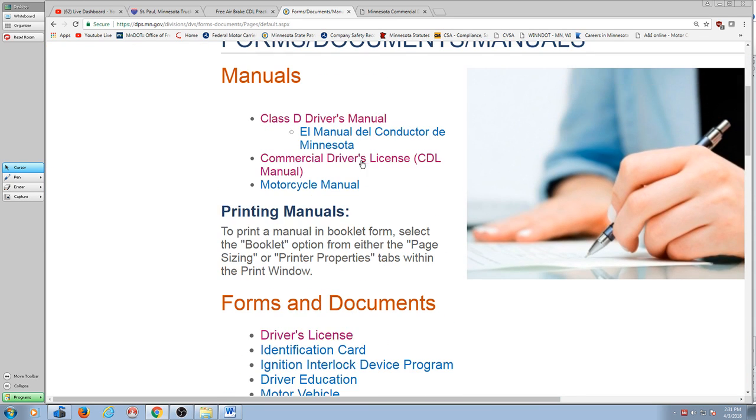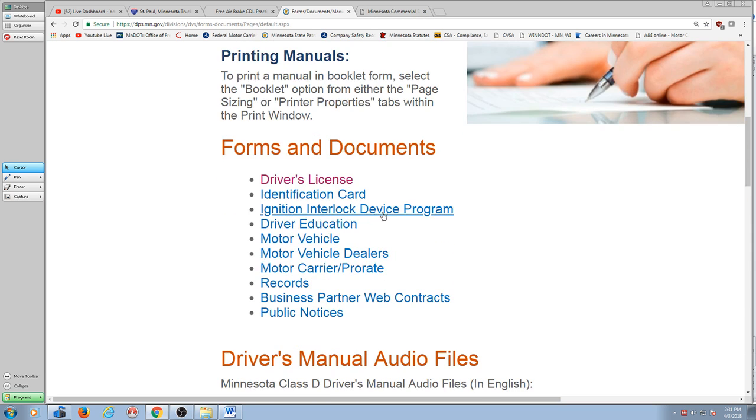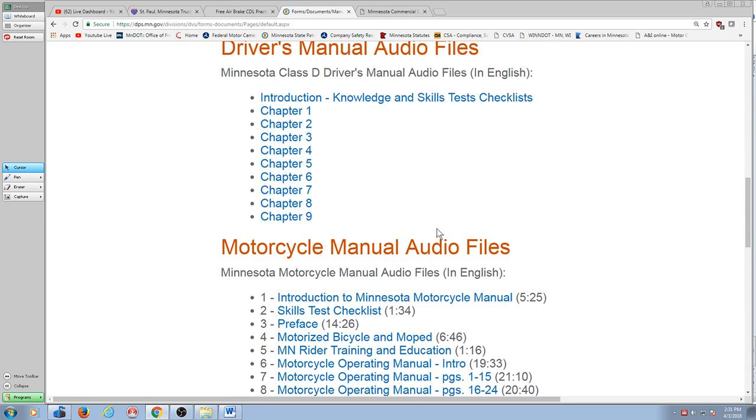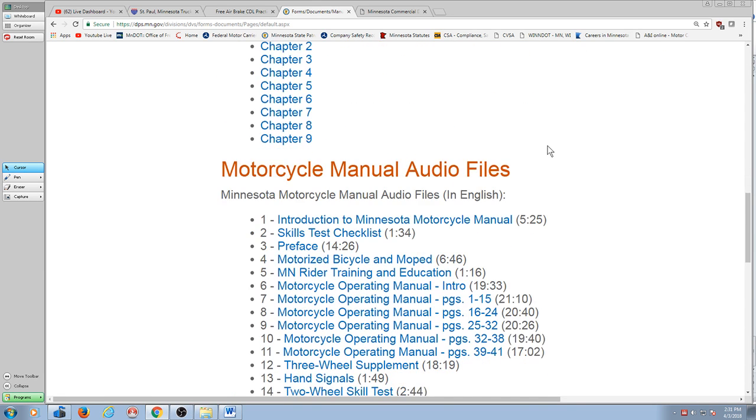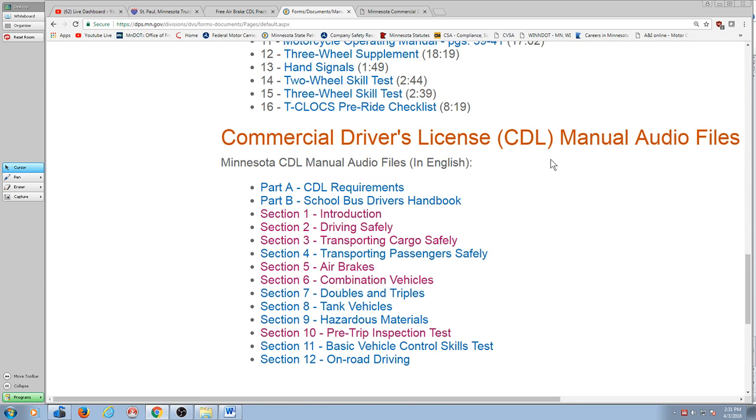That looks like the actual, you'll need to go to commercial driver's license, CDL, I think. Wait a minute, that's not right either. I just click on it, right? Hold on though, that's Class D. Oh, all the way at the bottom. Yeah, all the way at the bottom is the Class A stuff. So down there you can download all of those or whichever ones you want, and those are nice.